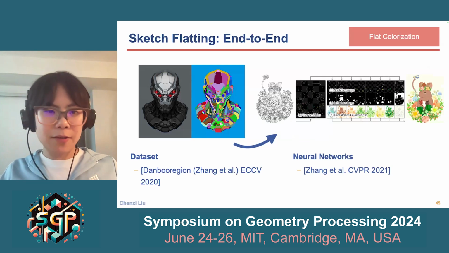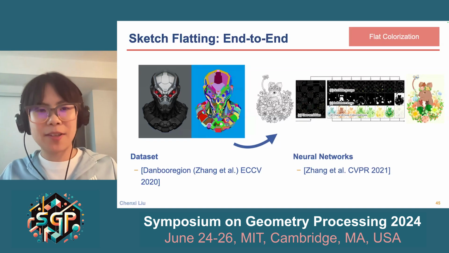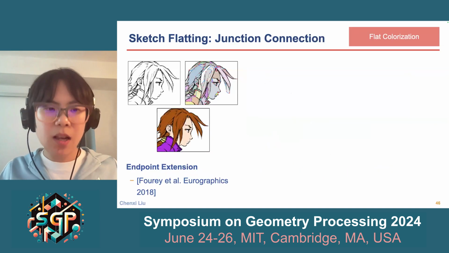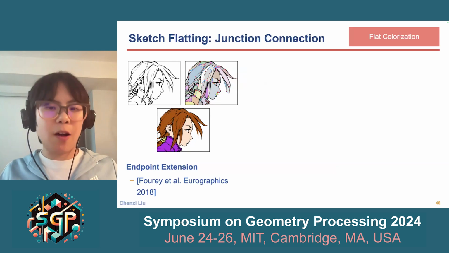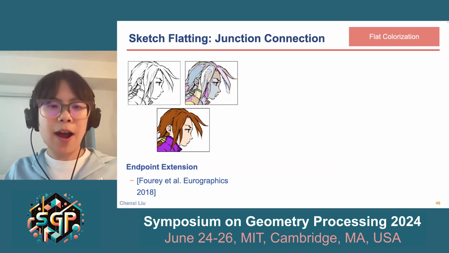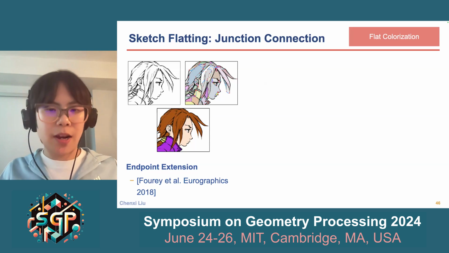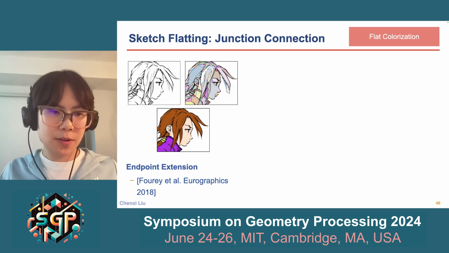The data set on the left has pretty reasonable size. So if you're interested in the question, you can look into that. There are also papers inspecting the same problem, but on vector sketches. Since we now have the stroke connectivities, we can construct potential junctions and inspect those junctions.